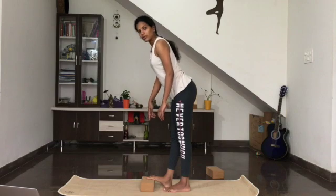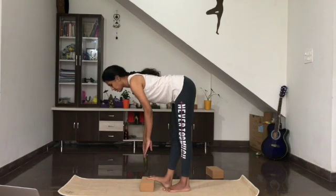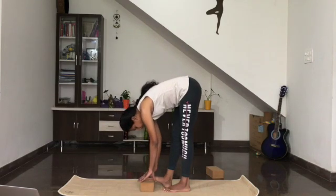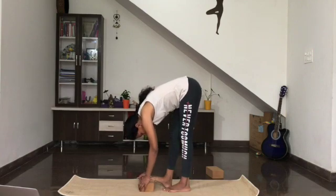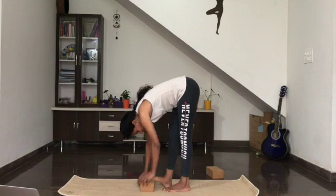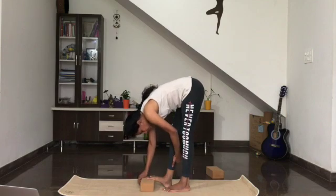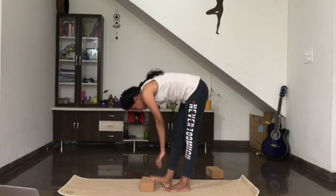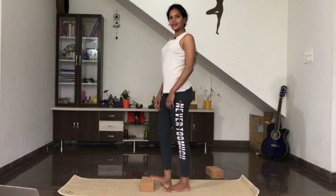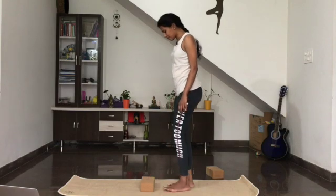Now press the heel onto the floor and slowly start bending forward. And stay here, look towards the knee. Take a breath in and breathe out. Feel that stretch in the back of the leg and the calf muscle. In and out. And slowly breathing in, we come up and relax.